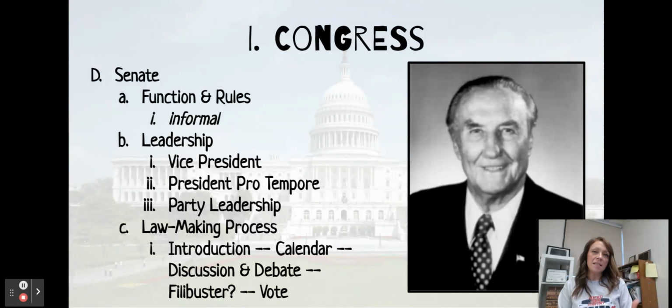In order to end debate on a bill, you have to vote to end the debate. So what happens if nobody votes to end the debate? Well, then we could have a filibuster, which is a stalling tactic to try to prevent or stall a vote on a bill. After the filibuster is ended, inevitably it will be ended, the entire Senate votes on the bill. And I will stop there.